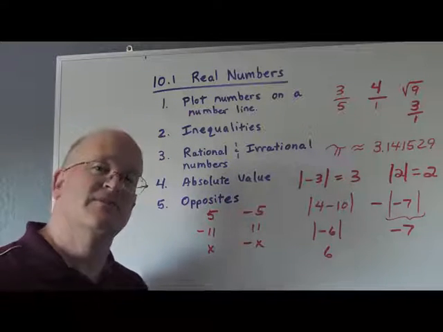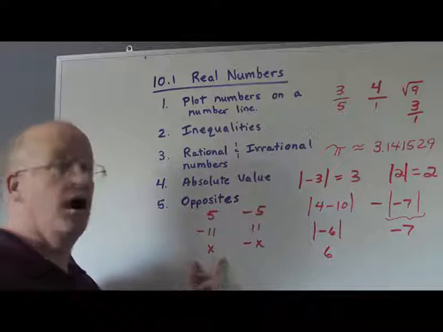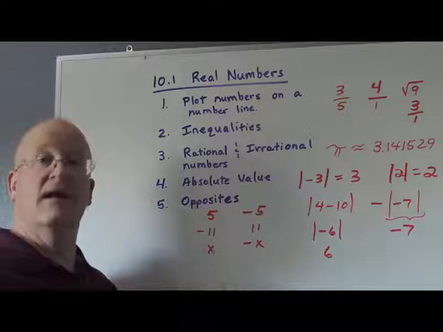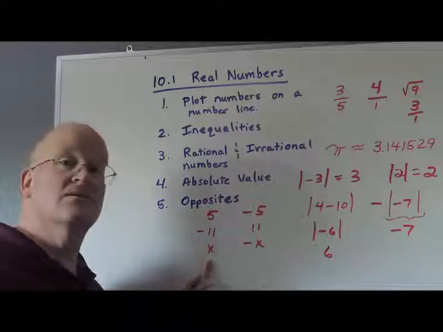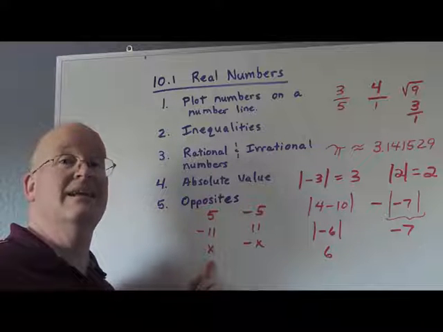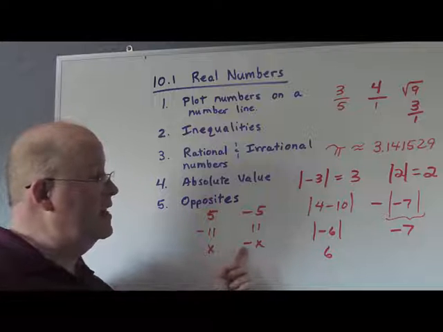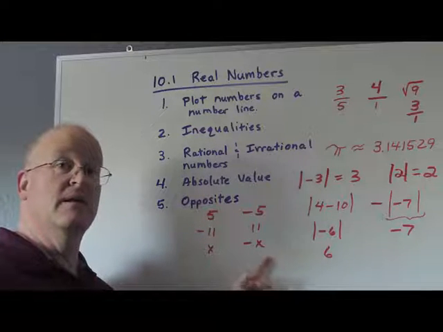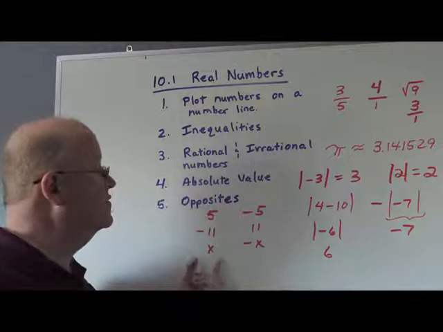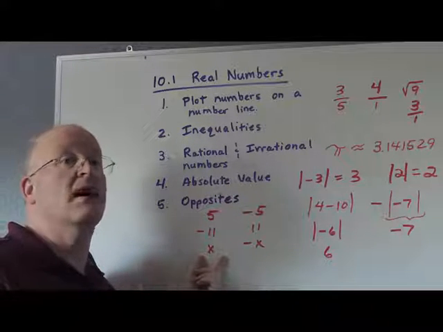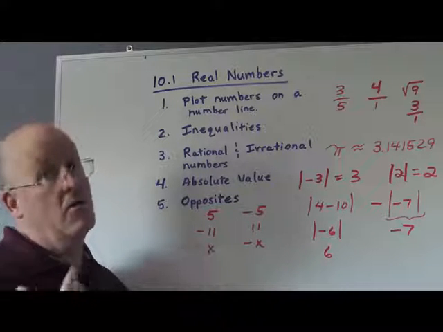Now, something that's a little bit confusing, if I asked you which of these two is positive, most people would say, x is positive and negative x is negative. But that's not actually true. X is a variable which can represent any number. So maybe if x is negative, the negative x would then be the opposite of a negative, which becomes a positive number. So don't be fooled into thinking that just because there's no minus sign out in front there, that this isn't negative. It could be, or it might not be.